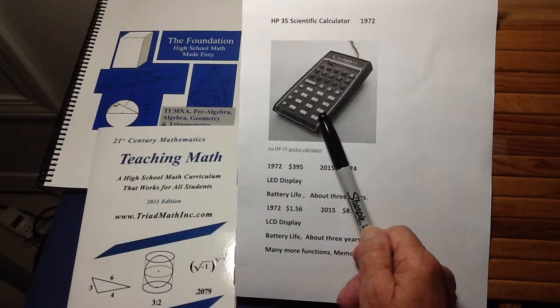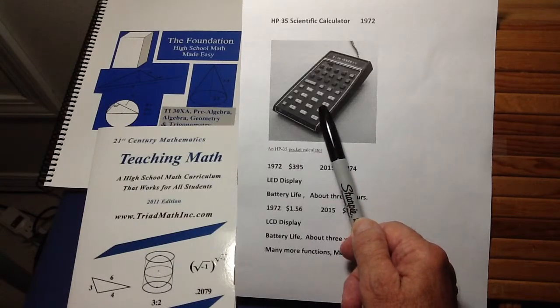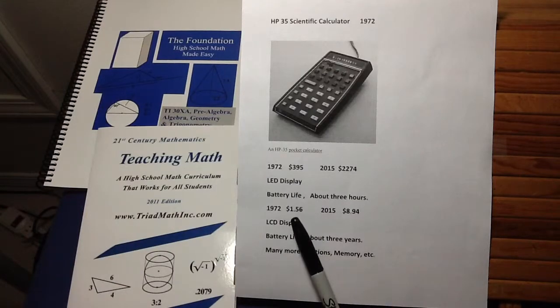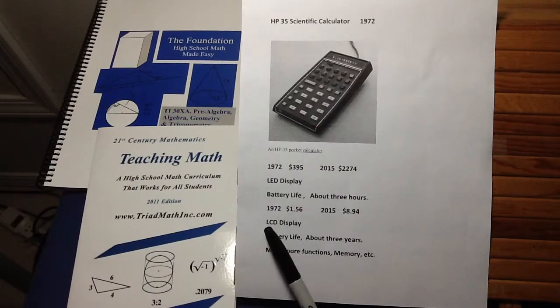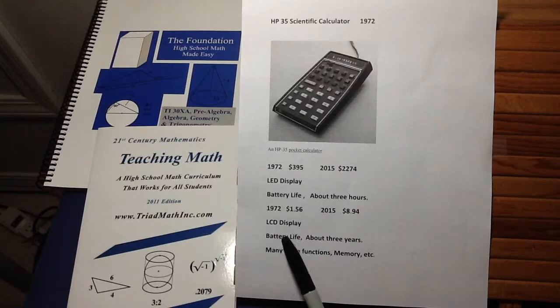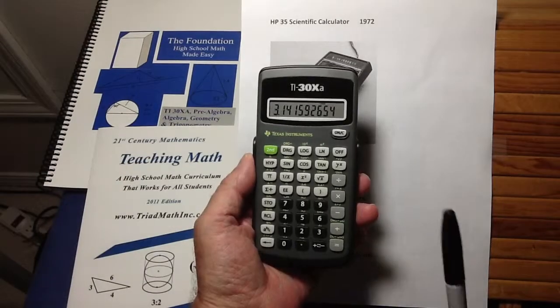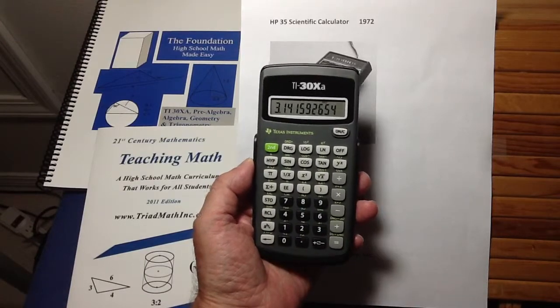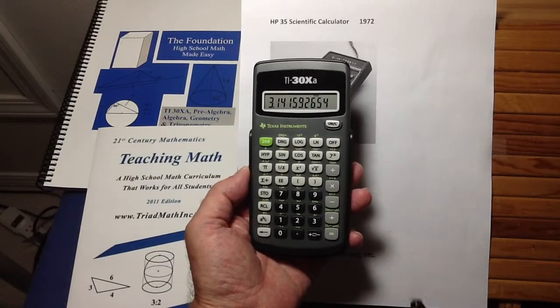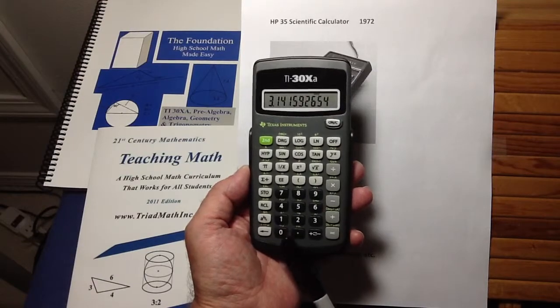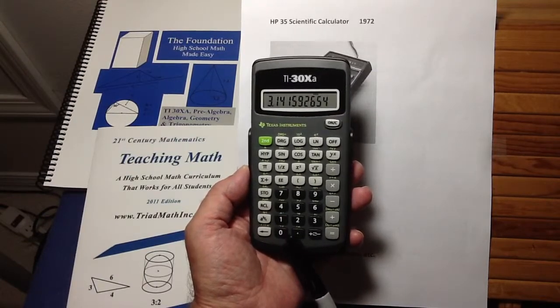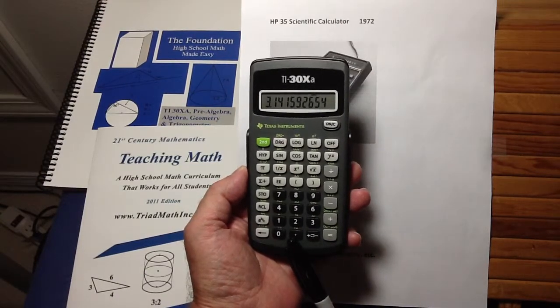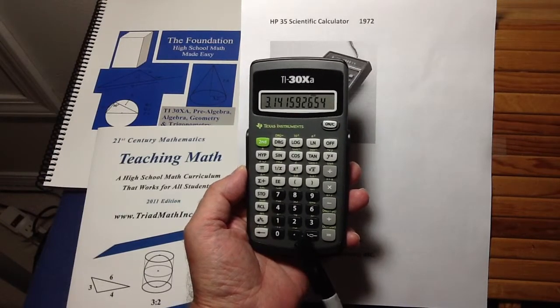We came from what amounted to a very difficult-to-use primitive calculator with a very limited lifetime for its battery, to a modern calculator with a liquid crystal display, and the battery life of this is about three years. The TI-30XA has much more functionality than the original HP-35 did. It's much, much easier to use, and in fact, it is the key now to getting students started with mathematics to teach them all of the practical mathematics they need for any kind of non-professional career very quickly and very easily.